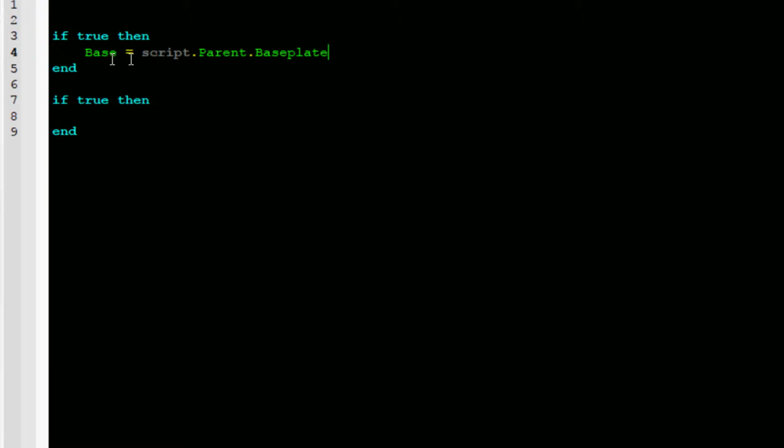So because it makes things easier this way, you can just do base equals this, and we can just change one thing, and that's simple.